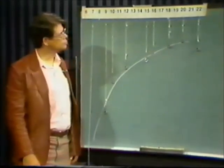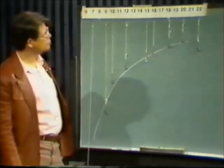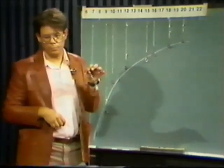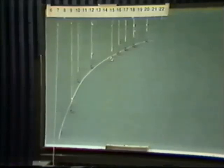Do you happen to see any of the swingers up there that don't fit that pattern? That's the question we'd ask the students. I see one on twenty-two that doesn't seem to fit, so we'd recheck that one. As a class, I'd time, all the students would count, and we'd find that indeed it was out of place — it belongs there on seventeen. You may have to do that with a number of them until the pattern actually falls out. What we have up there is a concrete graph — the actual results of our experiment are hanging up there on the number line to display the pattern. That's the first level of abstraction in recording our results.